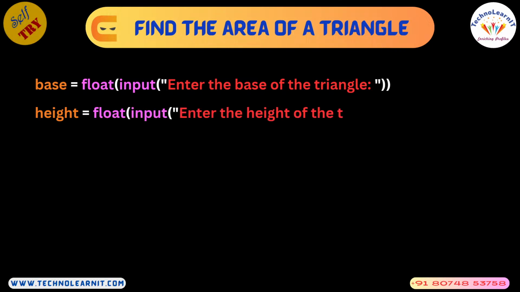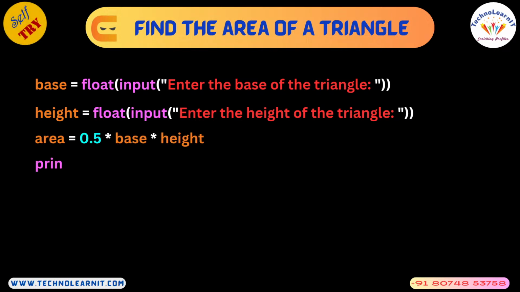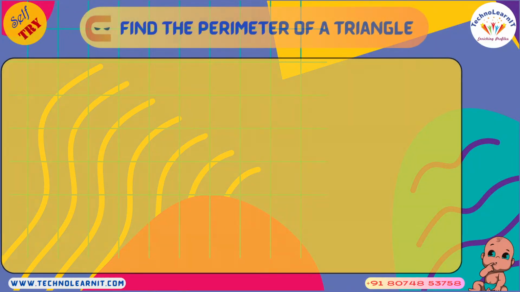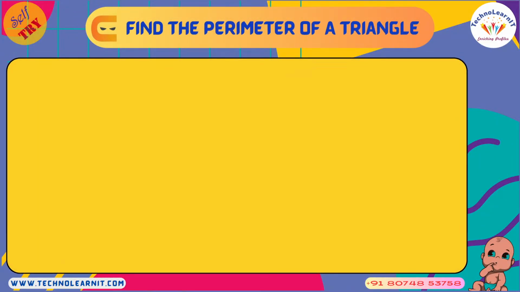In this example, I'm assuming that both base and height are floats, and you can use an extra variable like this to compute it, and then you can print: the area of the triangle is whatever the area computed. But again, if you have to limit this to whatever is asked, you can use the format specifier as I have shown you. All right.